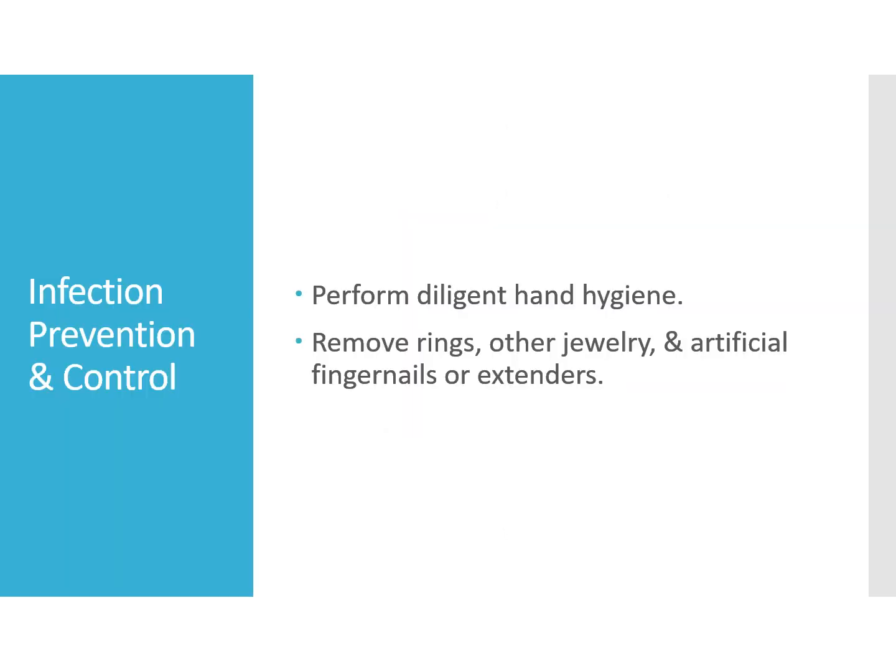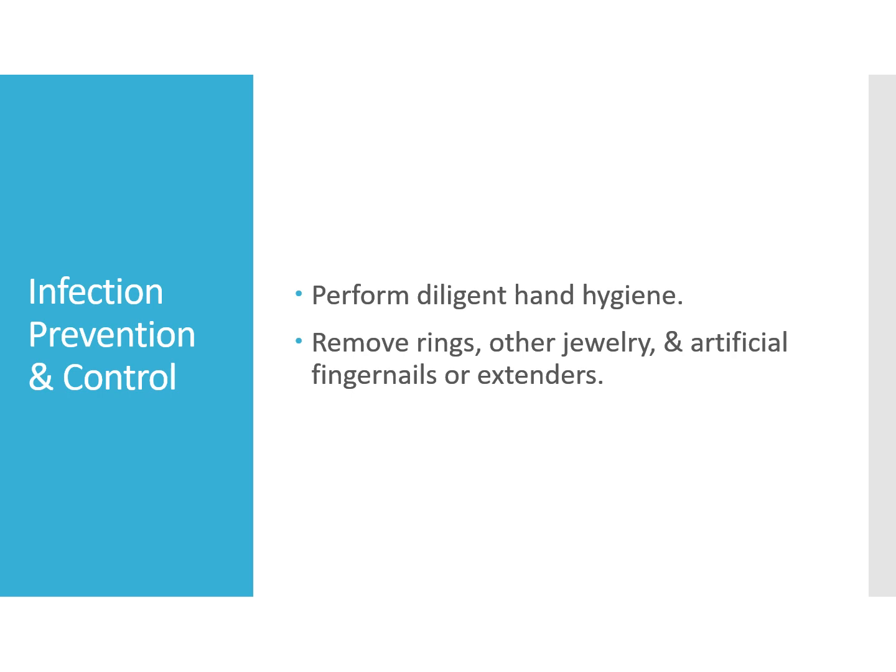So to prevent infection, the number one way is obviously going to be hand hygiene, right? We perform this with soap and water if the hands are visibly soiled, or we can use an alcohol-based sanitizing solution for routine practices during patient care. The alcohol-based solution needs to be at least 60% alcohol for it to be effective. We wash our hands regardless of whether or not gloves were used.